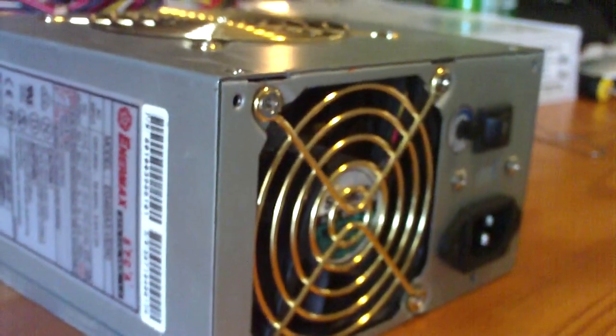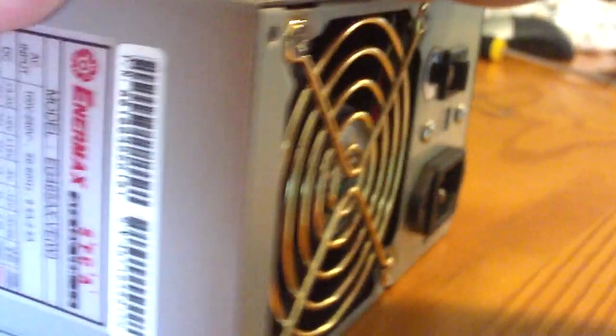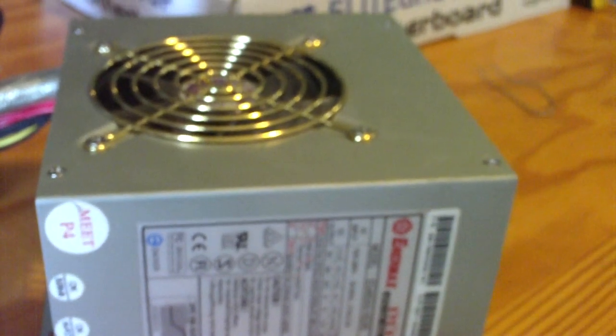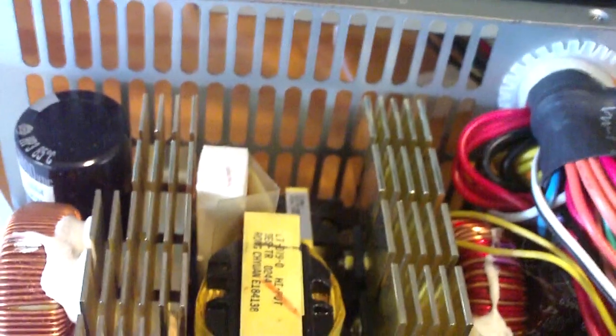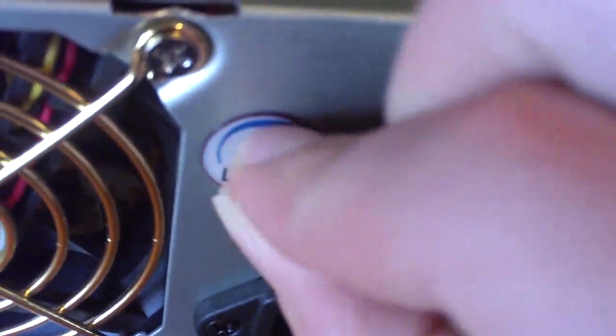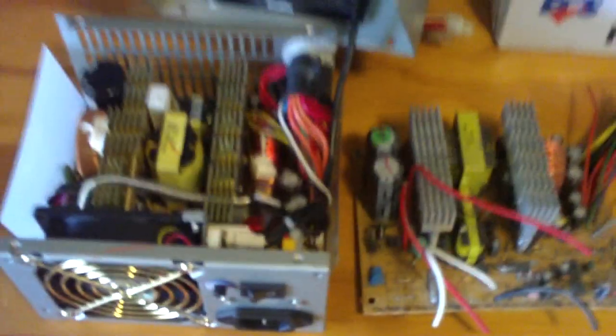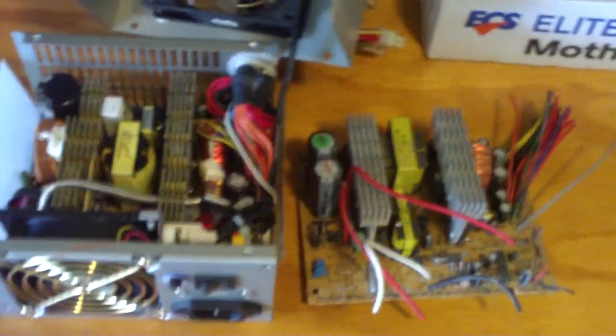Here you're looking at a quality power supply — this is an Intermax 460 watt power supply. Just opening up this unit for a little comparison: as you take a look inside, you can see this unit is crammed full of components — high quality capacitors, humongous heat sinks, big transformers, all the filtering components you need, and an adjustable fan controller. That's nice. This one is rated for 460 watts — a quality 460 watt unit versus a cheapo 580 watt. Now I think you have an idea of why cheap power supplies tend to have such a high failure rate.